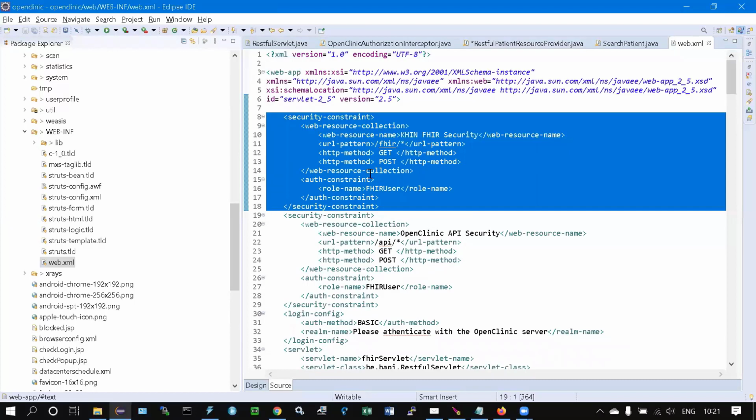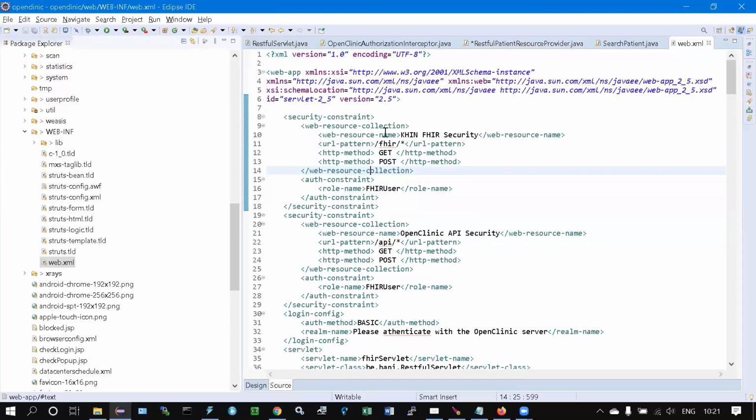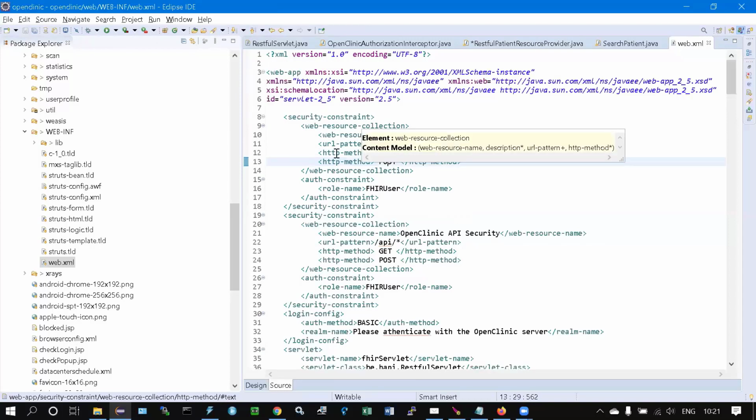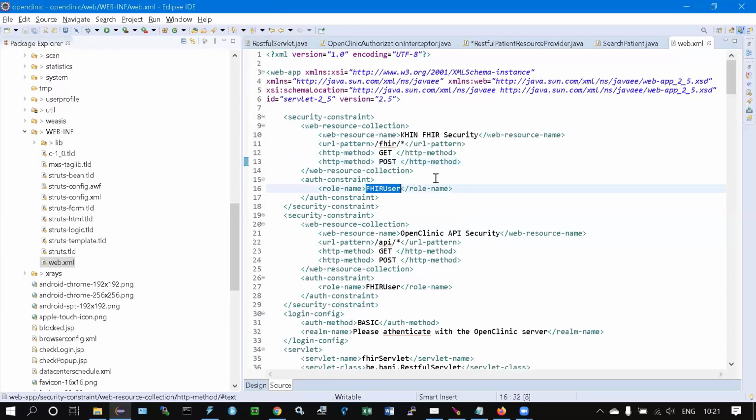So it means that when we are using a URL pattern that starts with FHIR, for both the get and the post method, I want to check that the user that is requesting this is a FHIR user. So it has the role name FHIR user.